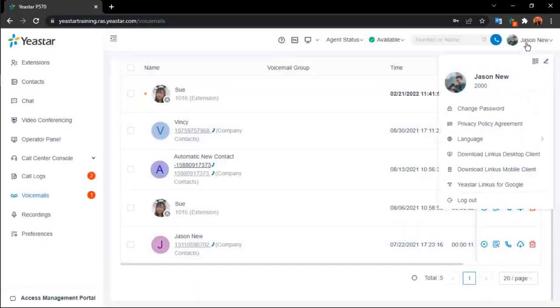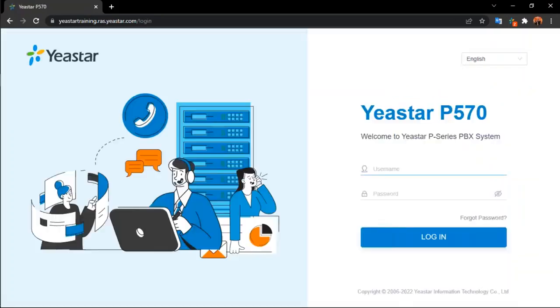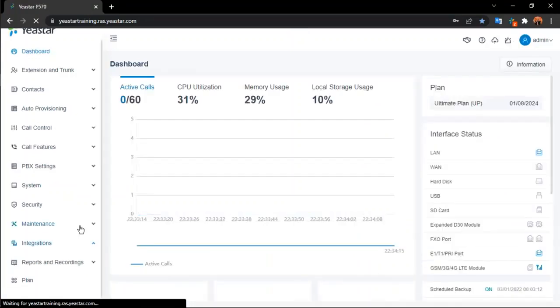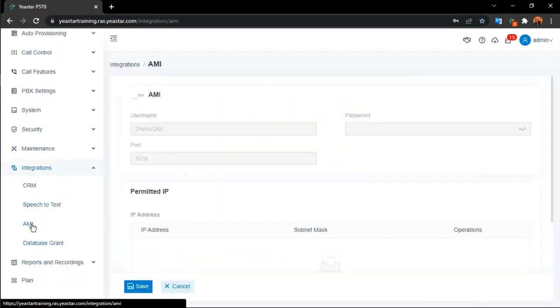Okay, now let's switch it back to our super administrator account, and I think we have a little bit left there. Let's figure them out. Okay, here we go. Some other things left here are AMI. Not that popular, to be very honest, because AMI is not good for user experience. Truly, guys, this is not that good for user experience, but we do support it.